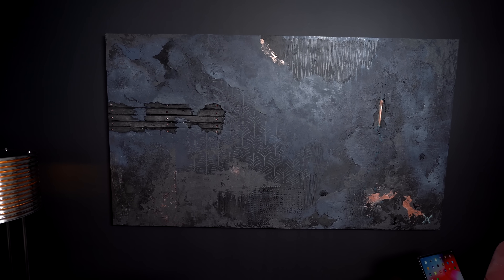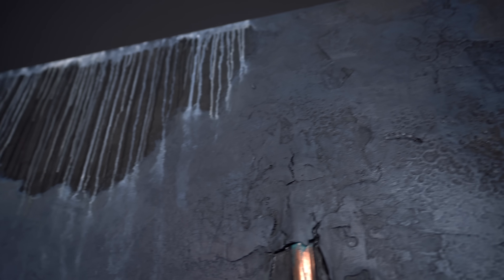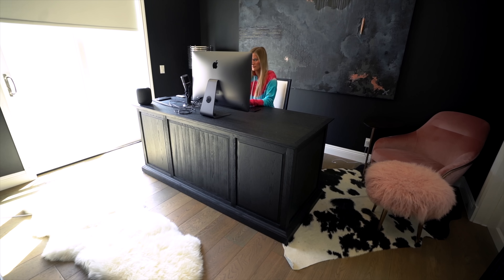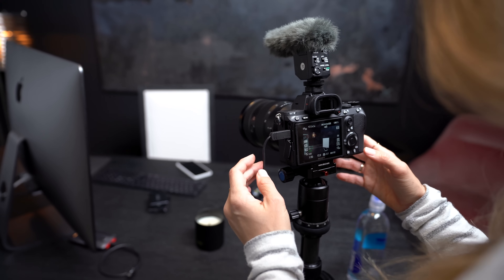This painting behind me is one of my favorite parts about this room. It was custom painted for me — I commissioned Corey Basil, who's an incredible artist. I wanted something with kind of an exposed wall look, but also with a little rose gold and copper in it. He captured my vision perfectly and it looks so good in this room. The second centerpiece — actually the actual center of the room — is this desk. I love Restoration Hardware, so I got this matching desk and matching TV stand. I really wanted an executive style desk that you can keep in the middle of the room without having to put it against the wall. Unfortunately, a lot of their desks don't have holes for cables, which is so strange.